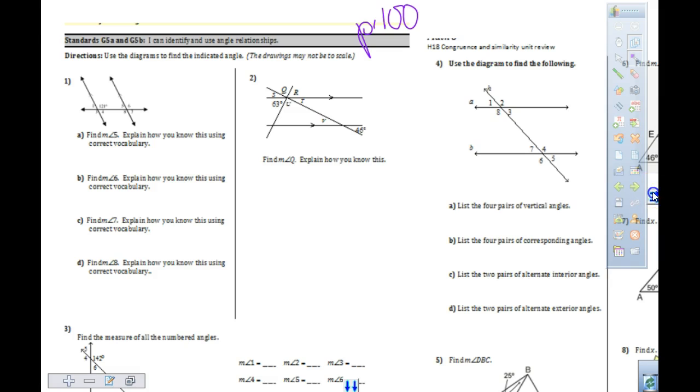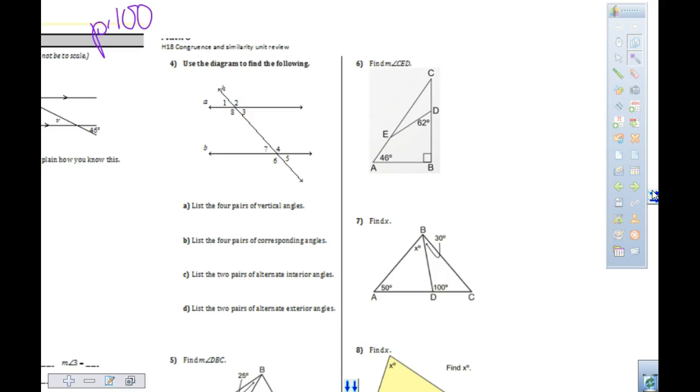If you would please right now look at question number 6. So in question number 6, do you see that triangle? So when I talked about question 5 and 6 and just finding a missing angle, when you look at question 6, you want to look at this big triangle first. And in that big triangle, what do you know about 2 of the angles as you look at it, Julia? The big triangle going from A to B to C. What do you know? B is 90.